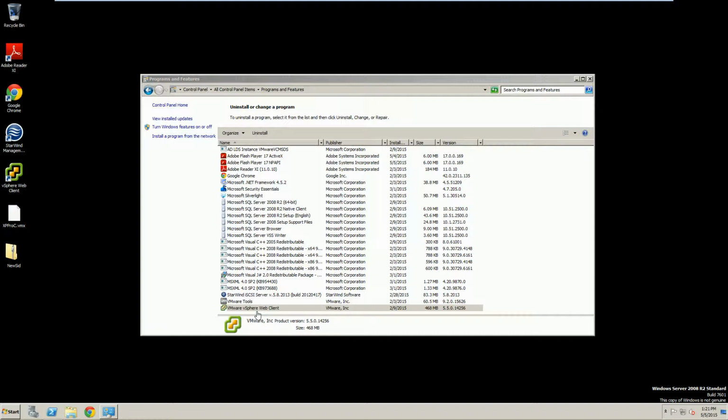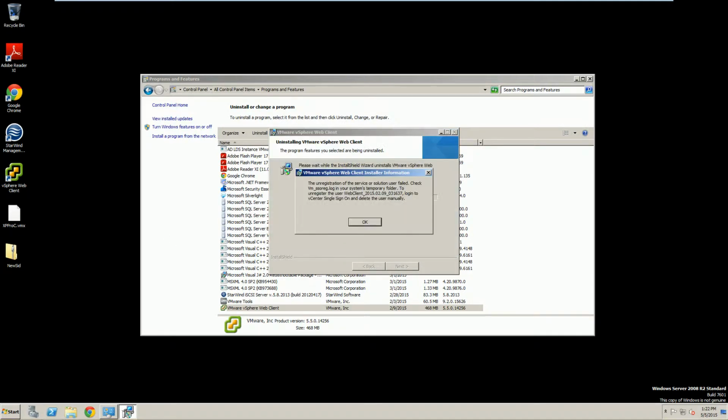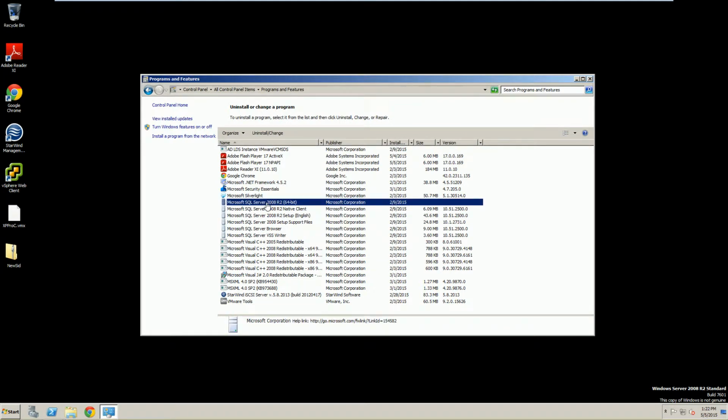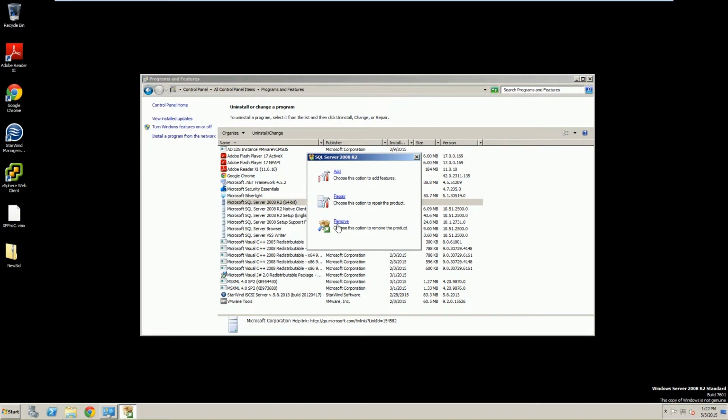Once you've finished uninstalling all of these, make sure that you also uninstall the SQL servers as well. When uninstalling the VMware web client, you may get a few random pop-ups with our Single Sign-On because of the order that we uninstalled them. Just pay attention. Most of the time it's asking, do you want to continue, and you just agree to continue, because you cannot find certain lookup items since we already uninstalled them. And then lastly, all of the SQL, which is pretty straightforward.